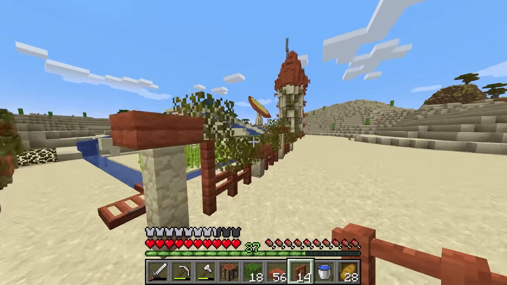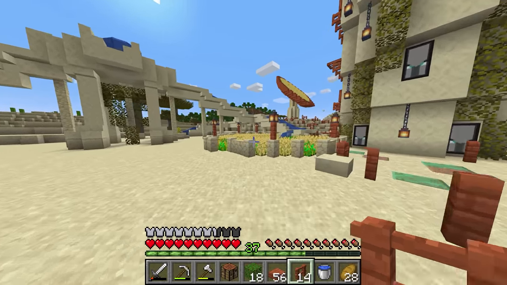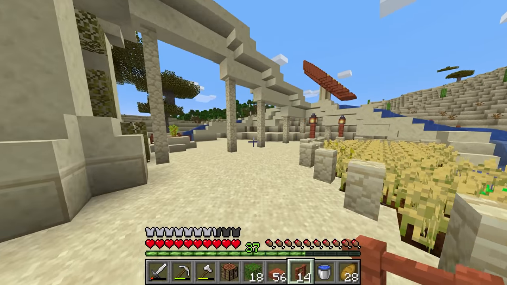We've done quite a bit. We made another aquifer. We made another farm. We're going to need the sugar canes so that we can hopefully build a nice enchanting area, which I already have a cool plan for.